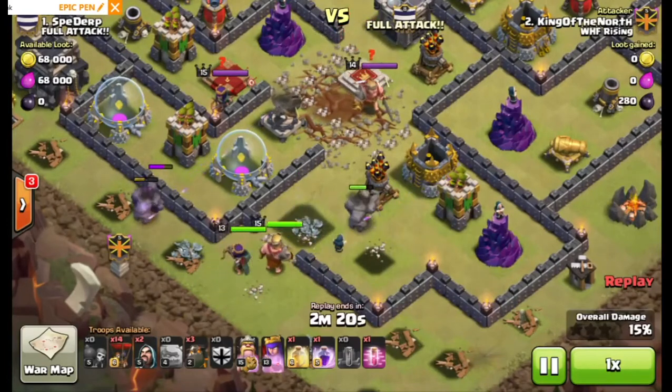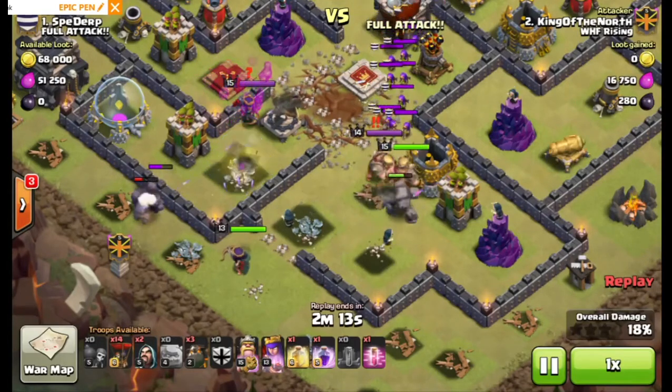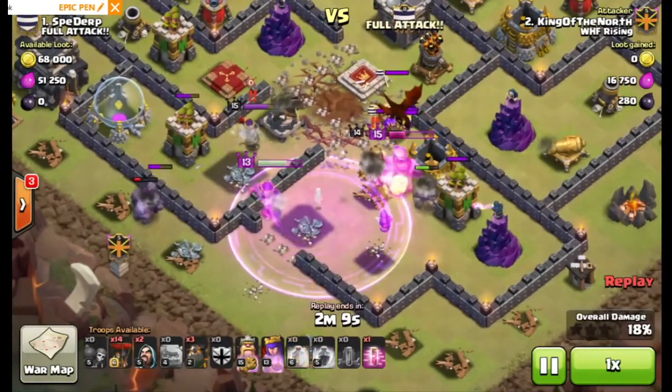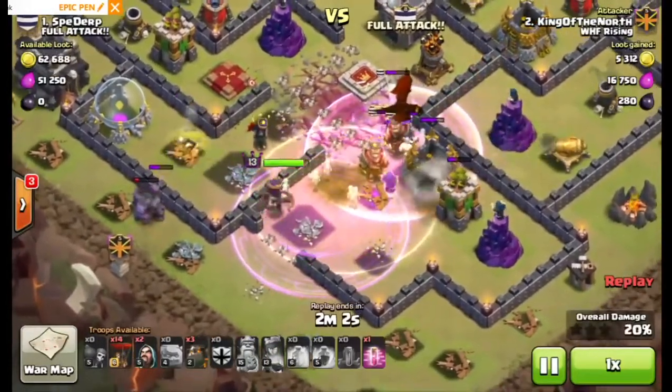He is kind of tanking for you. Well, no, because the other golem would tank that way too, so it really didn't help you. So I get the one air defense down. So your queen is getting hit but hitting the archer tower, which is just insane. Finally, it switches. Okay, so that's good.